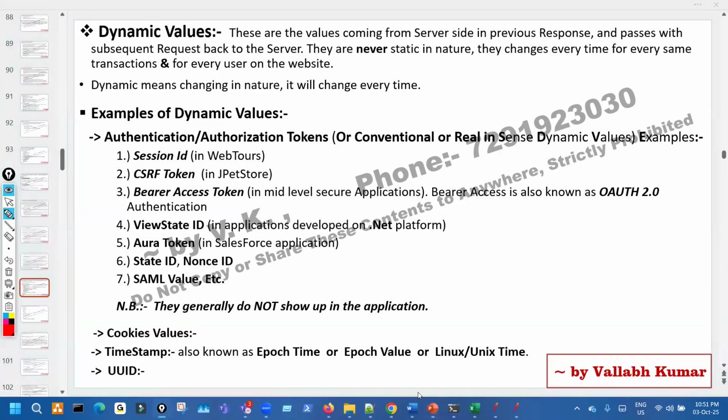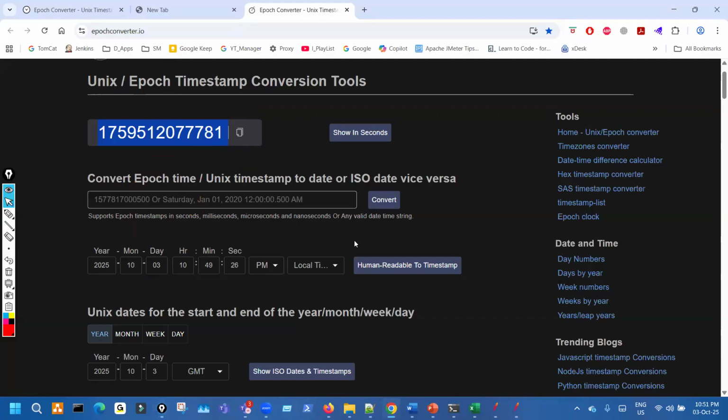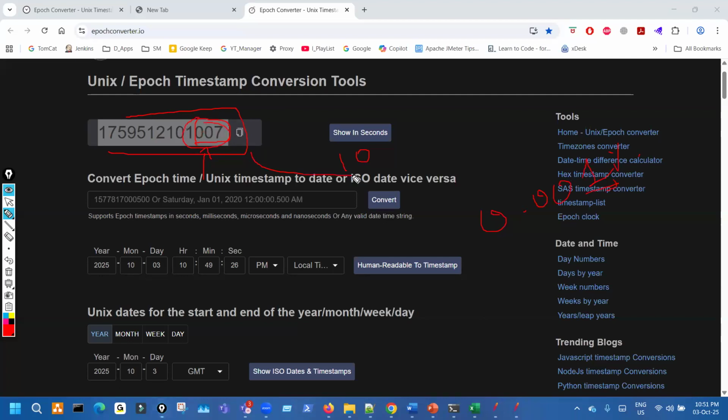Now we will use this timestamp for our scenario. You'll ask me how we will be using this. You see how fast it is changing. Suppose I'm running for 10 users also. The chances are very low, like 0.001%, that the same number will be generated for all 10 users.